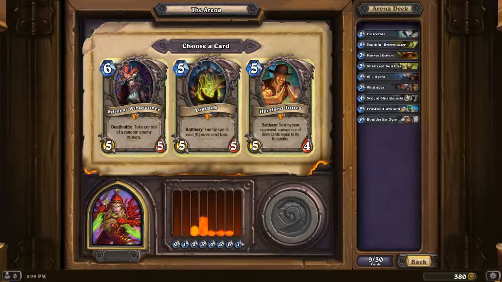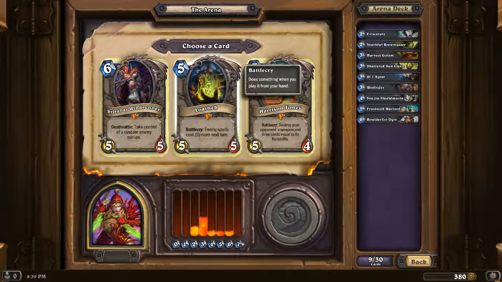So, firstly, Sylvanas is rated pretty good, probably above average, because of her ability to take over a minion when killed. So, in fact, she's one of the best legendaries you can get, pretty much because of her deathrattle. So if you play her when there is some great stuff on the board, yeah, very useful.